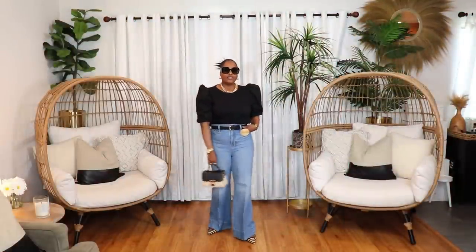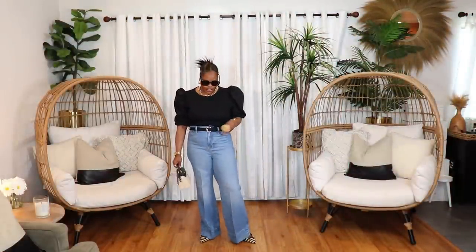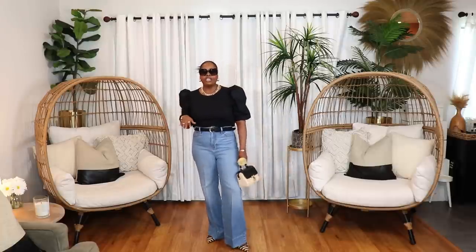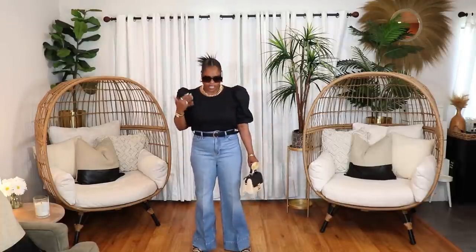Here is look number two featuring my J.Crew wide leg trousers, and this is another look that I'm loving. I don't know if this is ideal for summer, and honestly I don't really care, because like I said, I dress the same all year long. I promise you guys I do. But yeah, this look is just so elegant. These jeans are just so easy to style. That's one thing off the bat with these. They're easy to style. You can throw them on with anything. A simple t-shirt, some nice flats, sneakers, throw in a cute bag, throw on your biggest, blackest sunglasses, and you look so chic. That's what I love about these really cute jeans. So they're worth the investment to me.